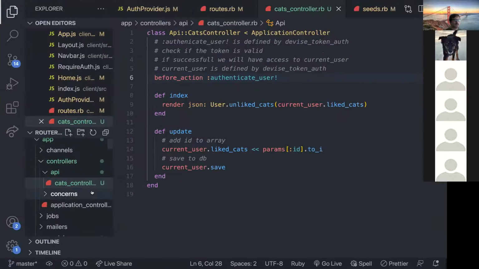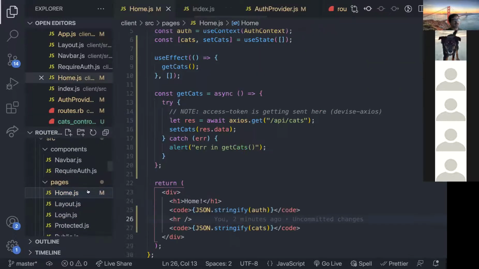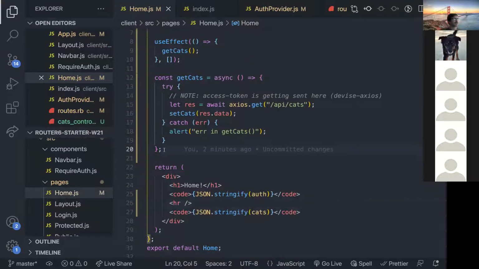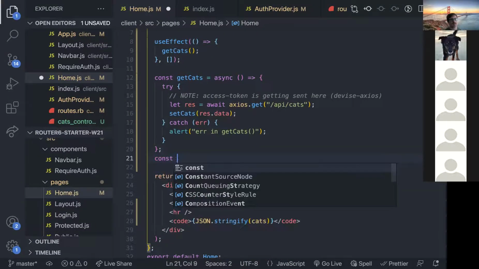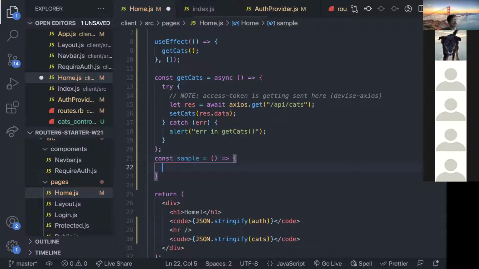So let's do something different with our index page. Our home page, kind of like in Tinder or some of these other things, you might be on an index type page, but you don't see a list. You just see one at a time. So instead of showing a list of cats, let's make a method called sample to grab a random cat from our array. Then we'll show one at a time, with a like and dislike button. So let's do this.